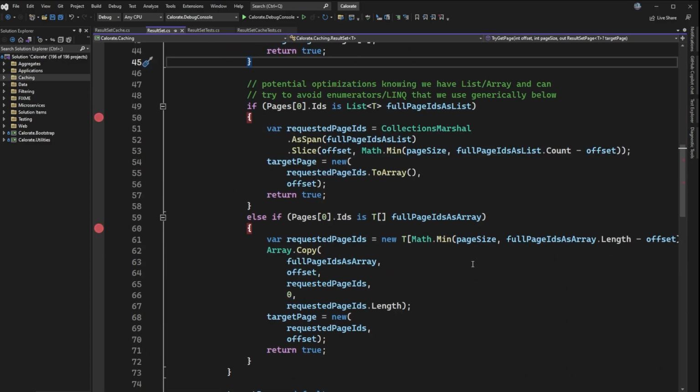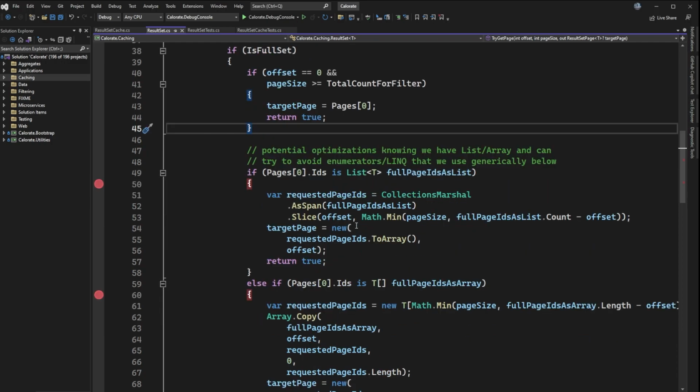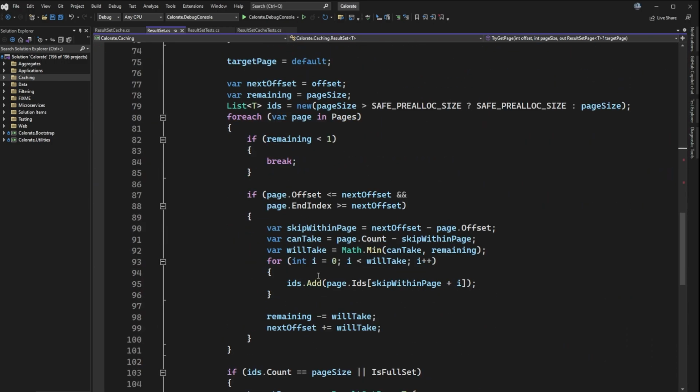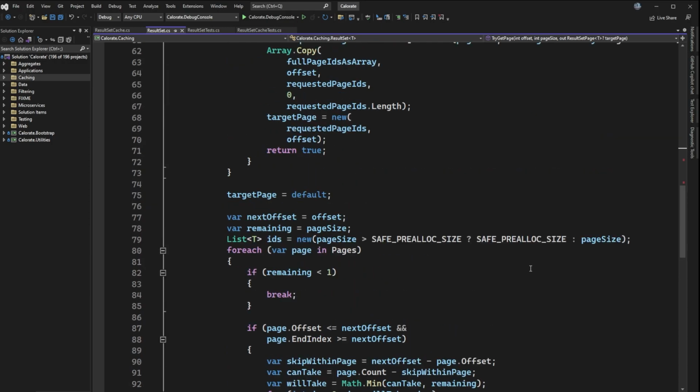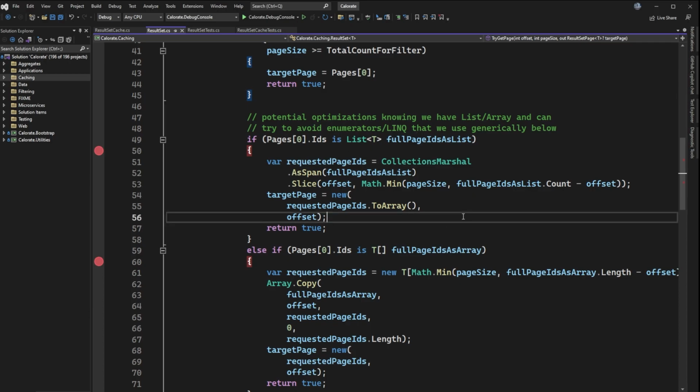Now here's the fun part. In one of the last videos that I put out when I was explaining some of this code, I had a fix me left in here that said, I think there's some more optimizations we can do when we have a full set of data. So if I scroll down a little lower, instead of having to use an iterator and step over each of these pages, adding things into a list, I said, hold on a second. We know that we have one single page.